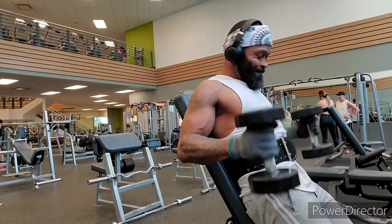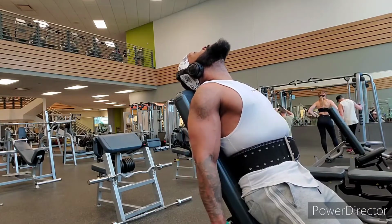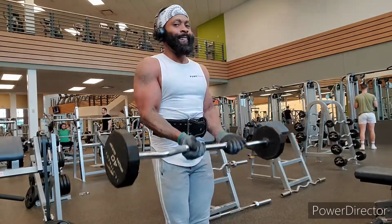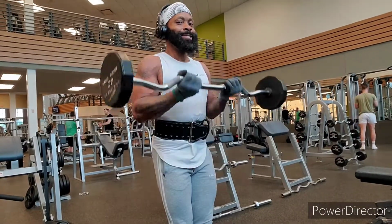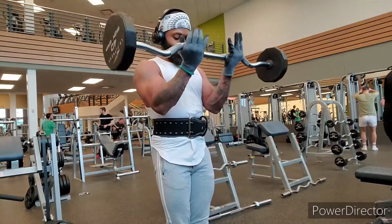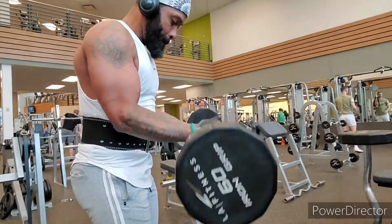All right, looks like I did a drop set here for as many reps as possible. Taking that lateral head of my bicep to complete failure. Then I switched over into a palms up, which is for the inside head of the bicep. This part of the bicep, you see if you're flexing your arms or you're doing a front double bicep. And it's a part of the bicep that's overtrained in my opinion.